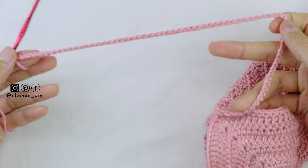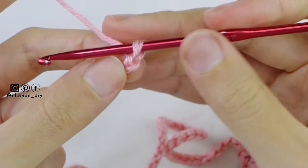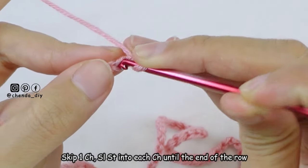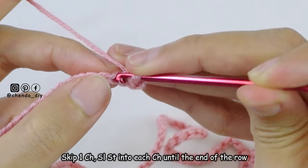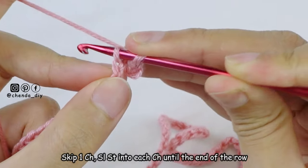And next, we are going to make slip stitch. To begin, skip 1 chain and make a slip stitch into the next chain. To make a slip stitch, insert the hook into the loop, yarn over and pull through all the loops. Keep repeating this into every chain until you reach the end of the row. Then I will meet you back again.